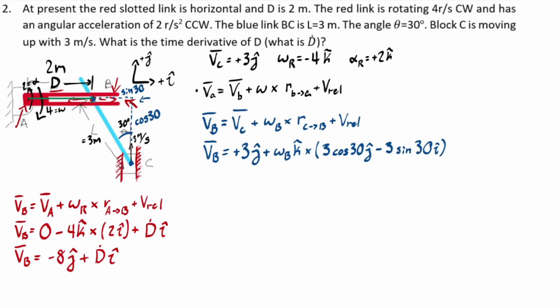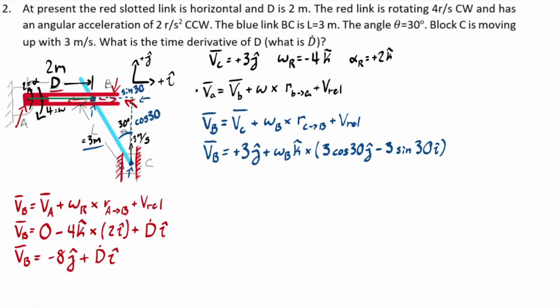And then is that it? Well, yes, for the position, but we still have this relative velocity term. If you can see that B and C are going to have 0 relative velocity compared to each other because they are fixed points on the same bar. At no point as this thing rotates are B and C going to get closer than 3 meters from each other or farther than 3 meters from each other. So that relative velocity term just becomes 0, right? So we can just leave it out. Let's get rid of that.